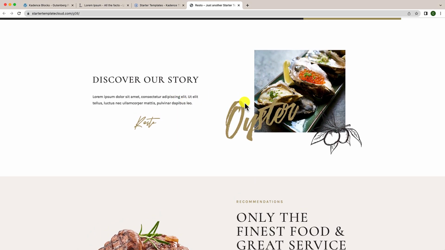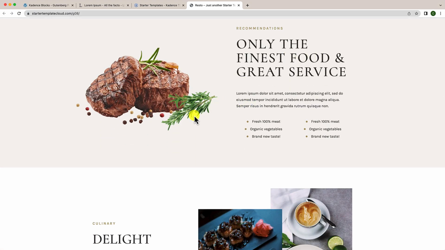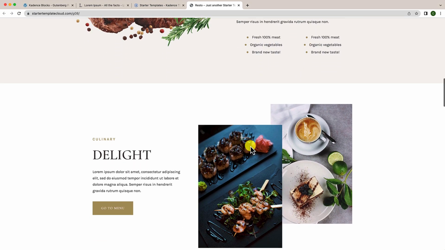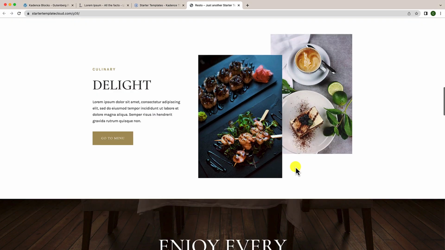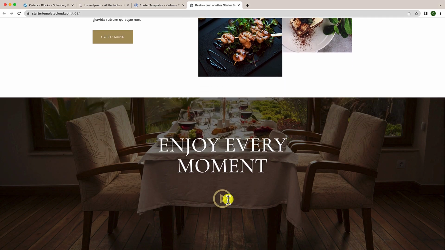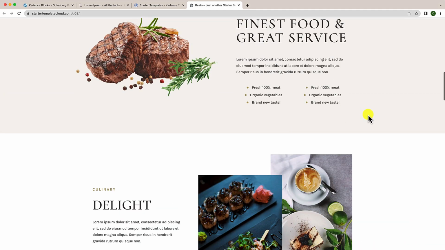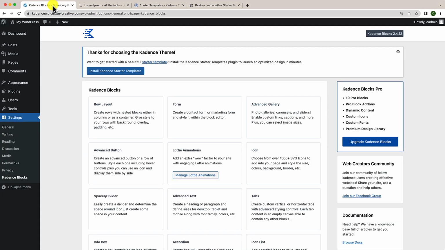So this would be a 2-column row, right? And it's got 2 sections in it. This will be another 2-column row, and it's got 2 sections in it. And here's another 2 sections below that. Okay, so the sticky feature in Kadence actually applies to these individual sections. Okay, that's where the sticky feature lies. So to have a better understanding of that, let's go ahead and just take a look at a page.